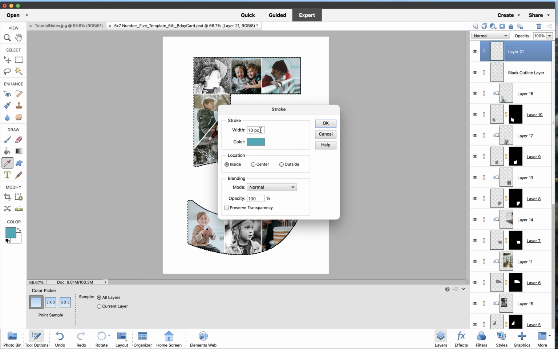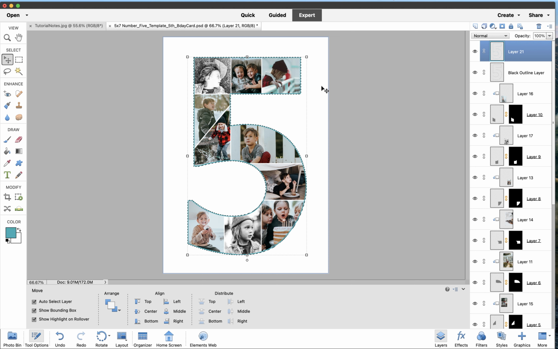And then you can choose the width. Well, let's do 8. And then I'm going to do it inside. You can choose how you want it. Inside I think works the best for this purpose. So I'm going to select inside location. I'm going to click OK. And there, that gives you, it's on its own layer. So now you have the option of having the blue outline or having the black outline still if you need to switch back and forth.